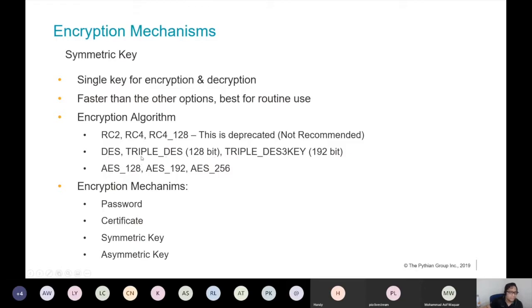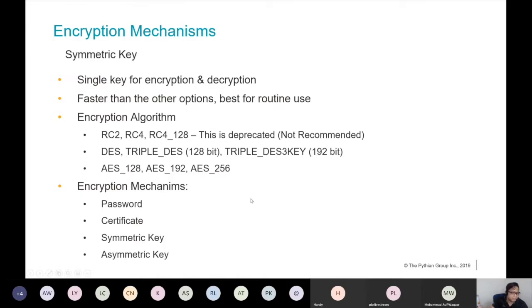DES is also there. Remember, you have an option to secure a symmetric key with a password or a certificate. If you secure a symmetric key with a password, it will be encrypted using DES. You can encrypt a symmetric key with more than one mechanism. For example, you can encrypt it with a password, a certificate, and a symmetric key. But if you encrypt it with a password, it automatically becomes a DES algorithm. So even if you're encrypting it with an asymmetric key with an AES algorithm, once you add a password, it's going to be encrypted with a weaker algorithm, which is DES.